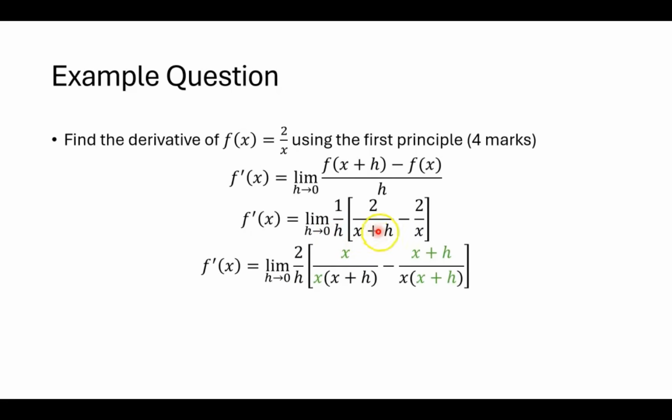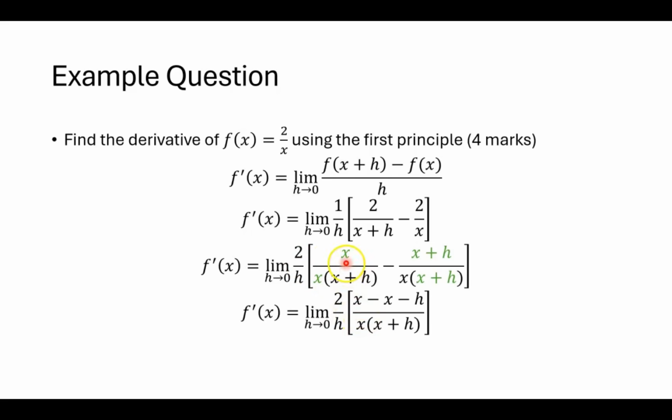And now, because there are fractions involved, I will get these two into a common denominator so I can add them up. First one, I will multiply the top and the bottom by x, so I multiply by 1, doesn't change anything. The second one, I will multiply the top and the bottom by x plus h. I also take out 2 because it's a common factor here, and it basically doesn't do anything to your working steps. So I just don't want to write it every time. I just take it out in front of the bracket.